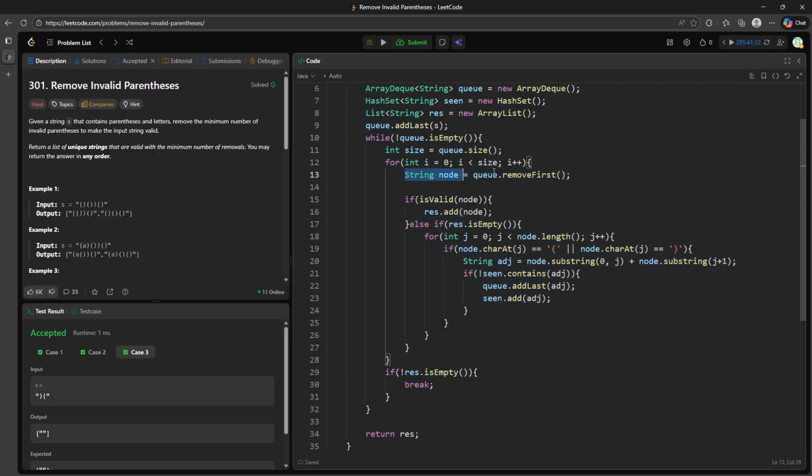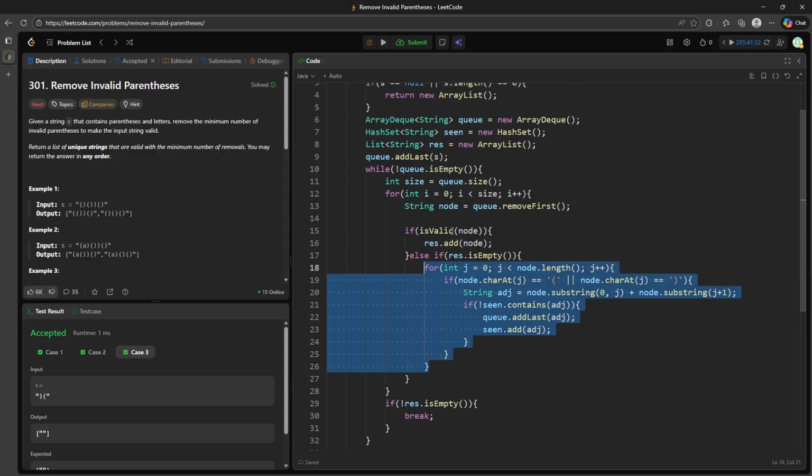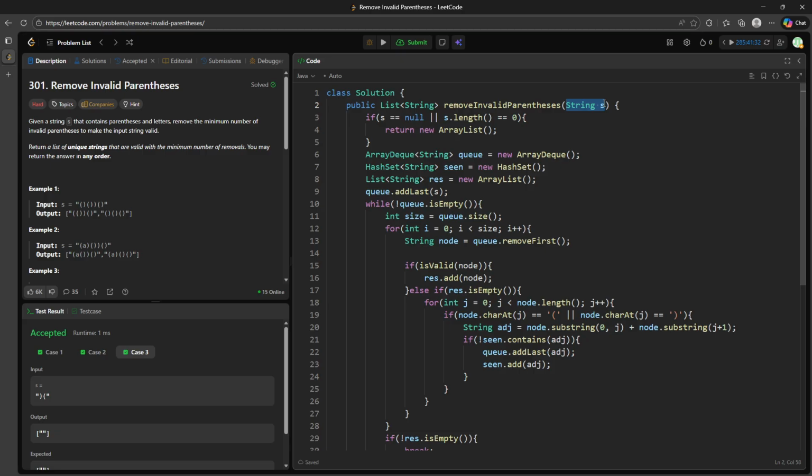And what you are trying to pull from the queue is whatever combination you generated, and you get the string from here, and then you check whether or not the current node is a valid one. If this is valid, then you add it to the result. Also, you check whether or not the result is still empty.